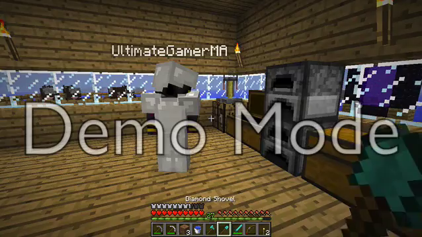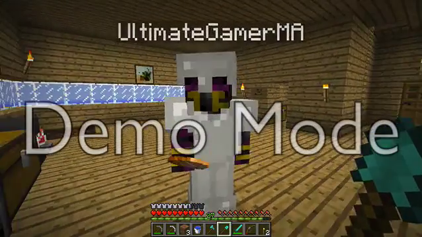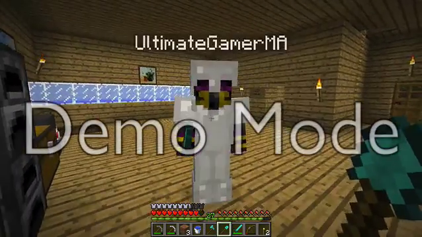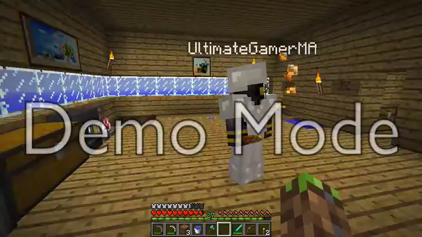Look at us with our double diamond shovel. Yep, indeed. Mark, we need to cross diamond shovels. So stupid. We need to cross diamond shovels. Bam. There we go. Indeed. Okay, do you have any soul sand?